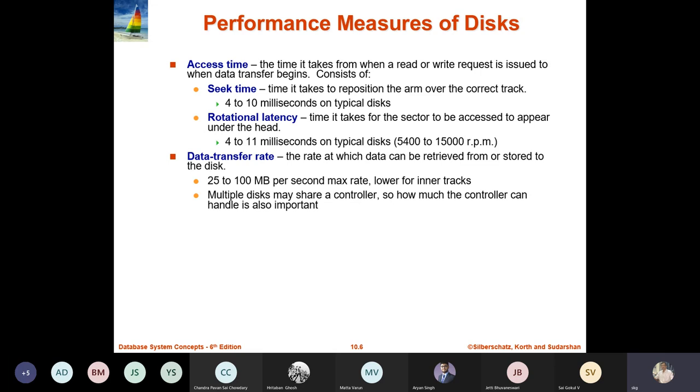So what we see is that the overall performance of database query processing also depends in a big way on how your overall disk is managed. Not only the performance metrics of the disk, there may be issues of how you organize things. For example, if the data for a database is spread over different platters or across separate disks, then it may take much more time than if it is properly arranged.